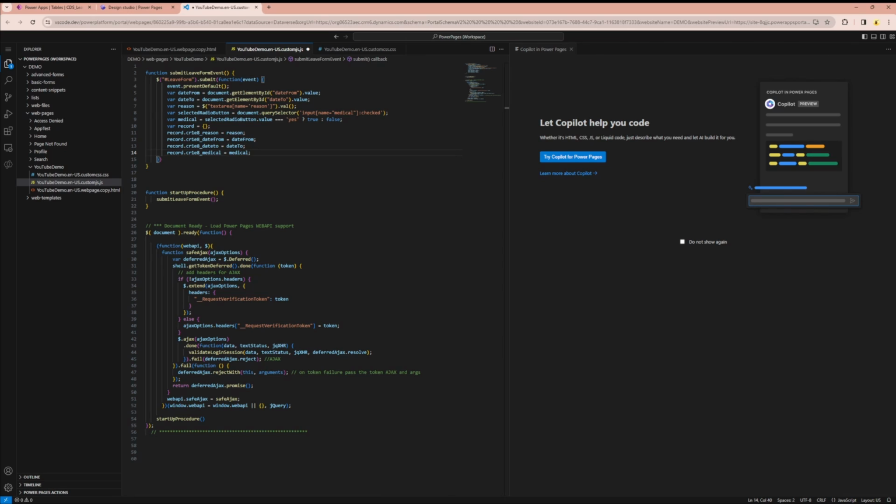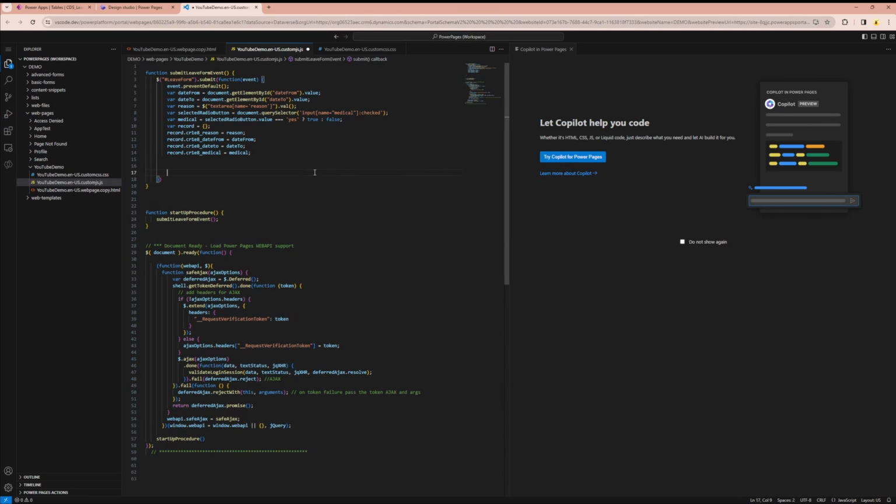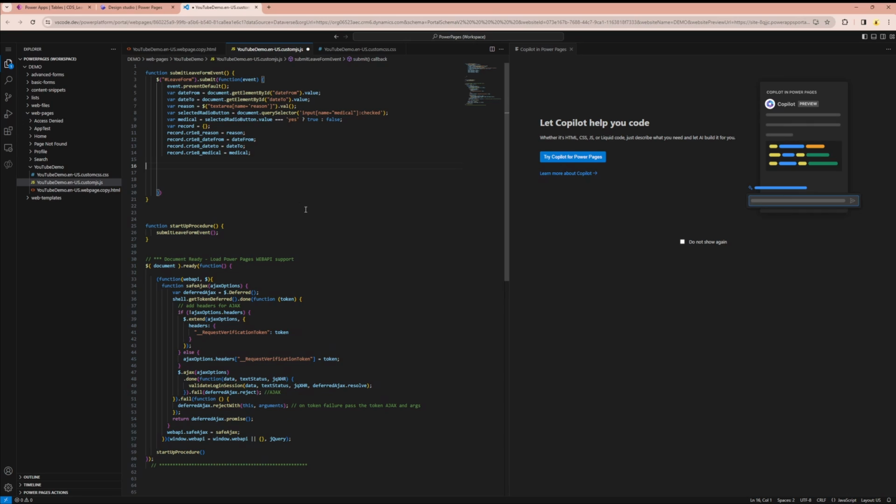Now we need to construct our web call. Now we have our data, we need to do our call to Web API, and we're going to use this helper function that we've already configured down here. So we can use that now. So we go Web API.